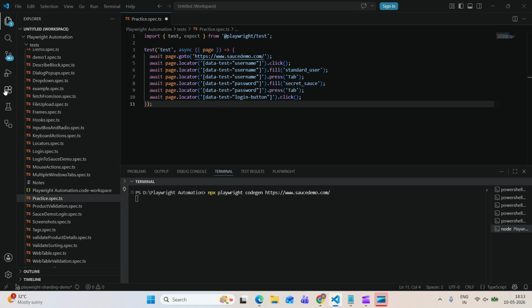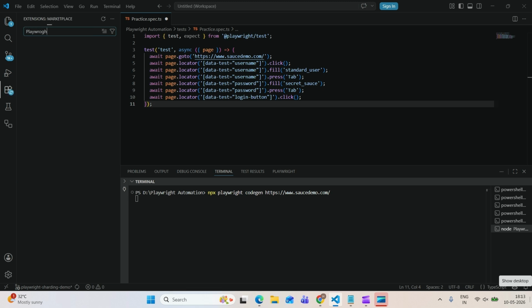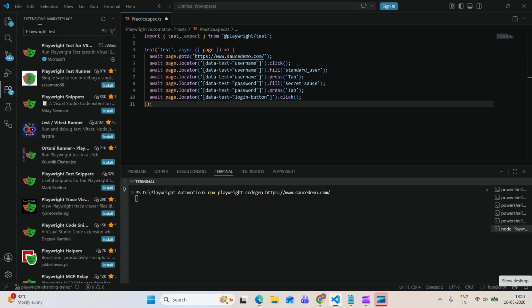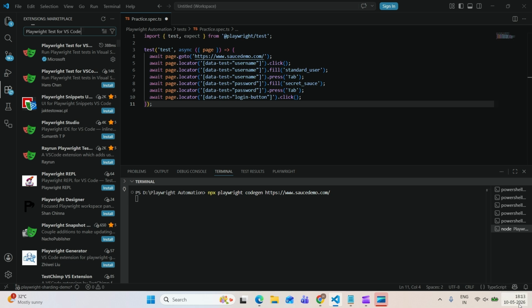Click here, and type Playwright Test for VS Code. This is a very good extension for Playwright, and this is the one.